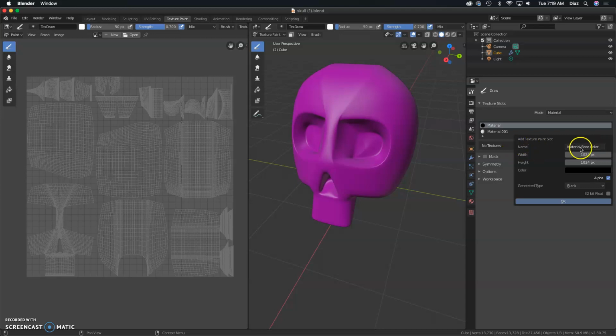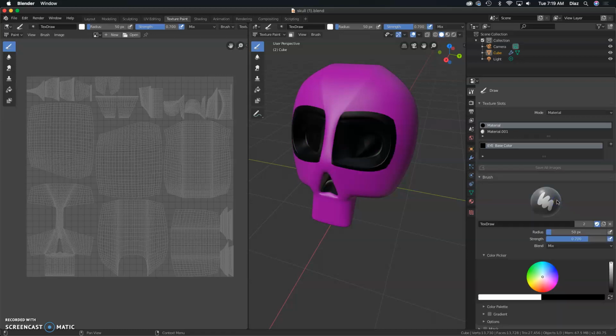And here's the name of this texture. I'll shorten it a little bit. We'll call this eye base color. The resolution here, I'm going to double this just so we can get a little more detail. So I'll put 2048 for the width and the height. And I'm going to leave the color as black. And now you see it up here.